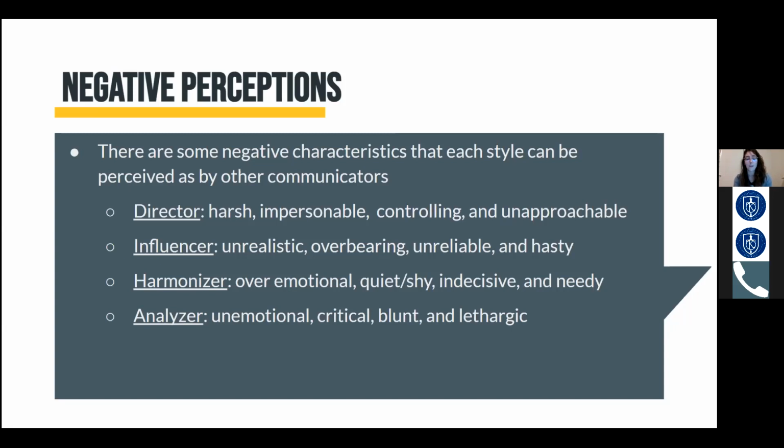And the person that's very closed, fact focused and likes to spend time figuring out the problem on their own can be seen as unemotional, and they tend to be very critical of themselves to the point of perfectionism. So people might say that they're a little too blunt with themselves or with others. And again, that's just to make you aware of how one communication style can be perceived, in order to understand how others communicate and how to better understand how you communicate and how that can be perceived depending on your situation.